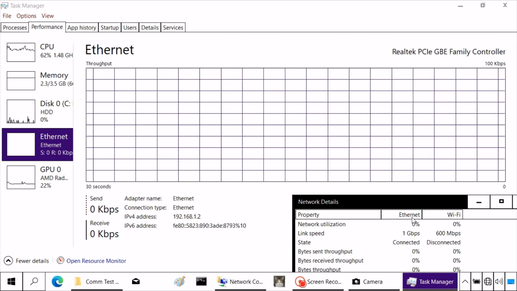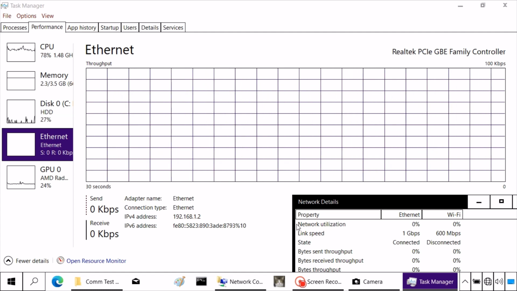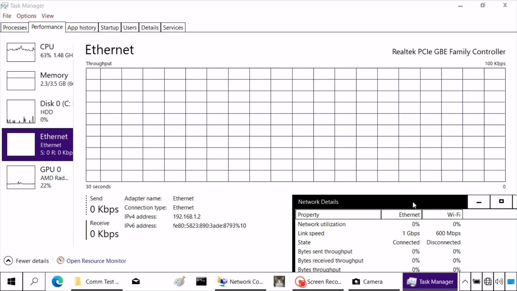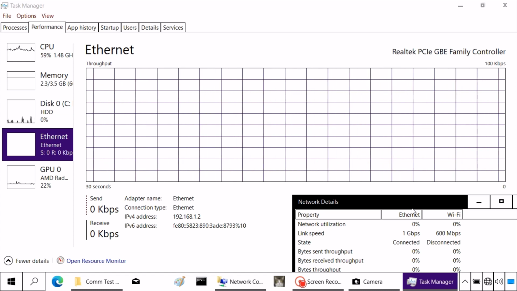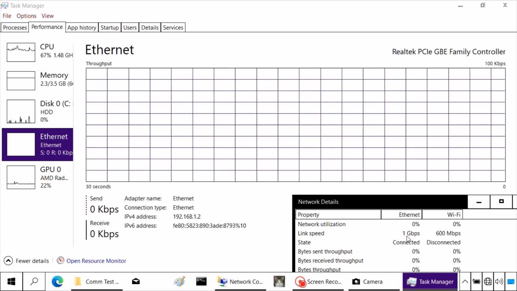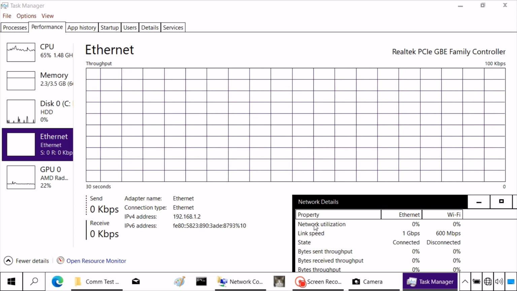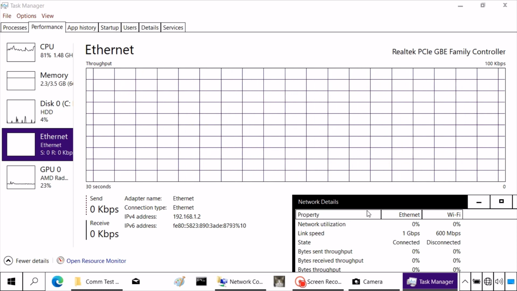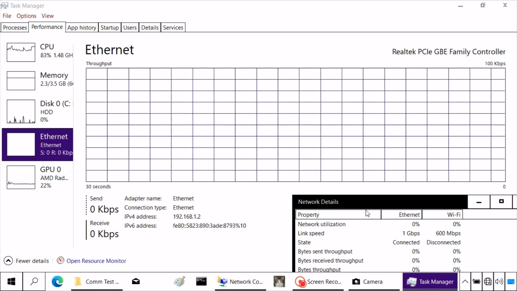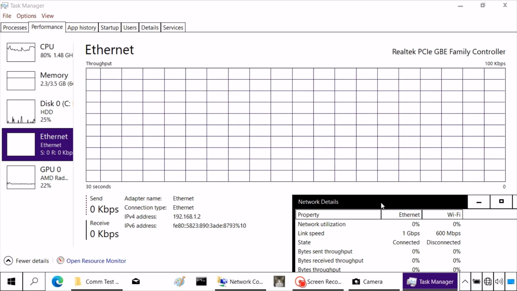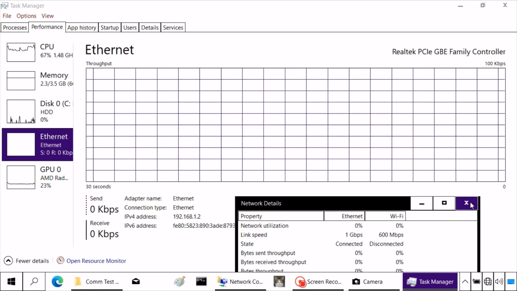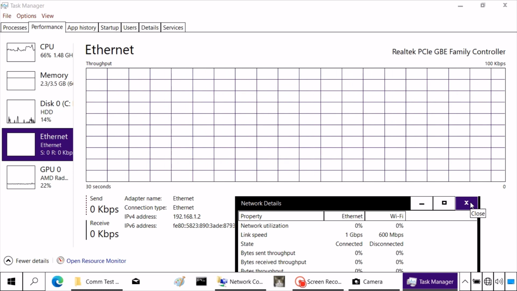That's showing you what the two laptops auto negotiated when the cables were connected to each other. I'll go into that in detail later on, but for this demo I just wanted to show you how it was connected.